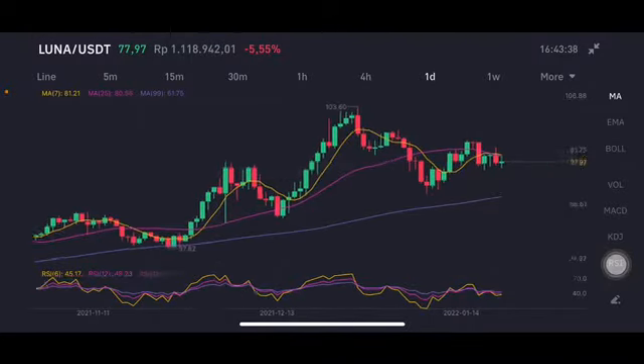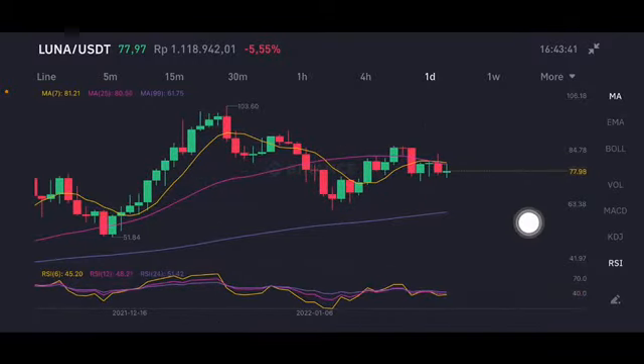The RSA Stochastic is still in a neutral position — not overbought, not oversold — for the daily chart. There's also a cross between the yellow and the pink side. It's already below that point going to the next target, but it's a little bit hard to break below 75 again.